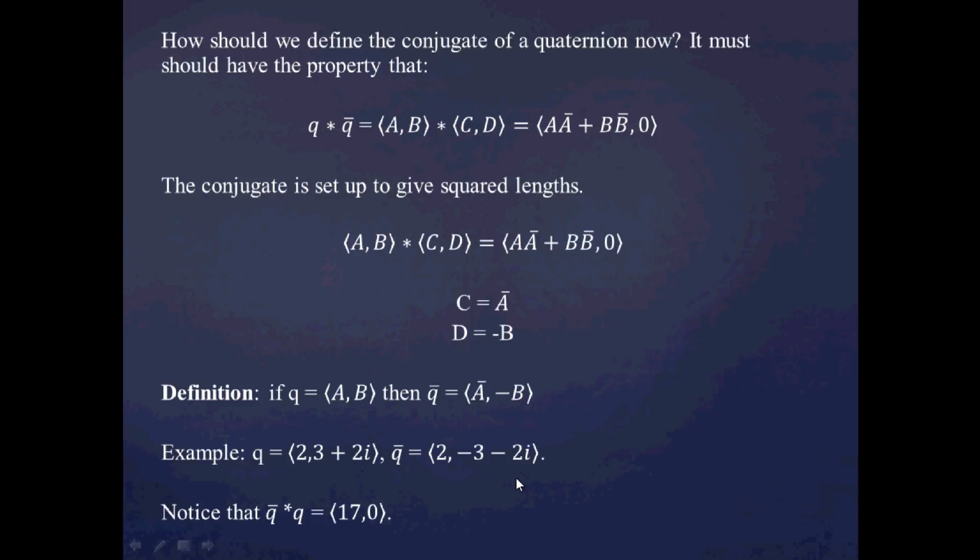And in general, the conjugate of (a, b, c, d) is going to be (a, -b, -c, -d). And now if you think of those in pairs, instead of a + b, the first pair is going to be a - b. So that's why it's just the conjugate. It's just negating the second component of that first pair. And then both components of the second pair are being negated. So it's the complete negative, not just a conjugate. It's the negation of that second pair. So this actually makes a lot of sense if you write out going back and forth between the pairs and the quadruple interpretations.